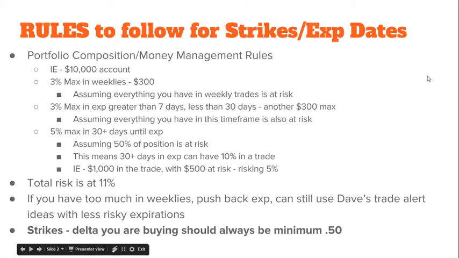Okay, so people were asking about strikes and expiration dates, and that was kind of a request. So I went ahead and gave you guys an example of how I would make rules for myself, and how I do make rules for myself, and how I would structure them with a smaller account, and no matter what size my account is. I came up with these rules for everybody that is trading.